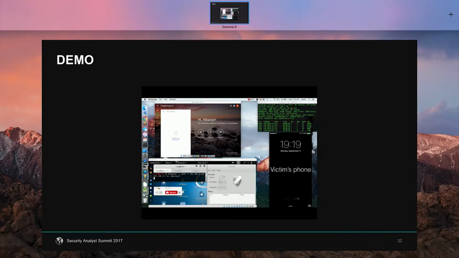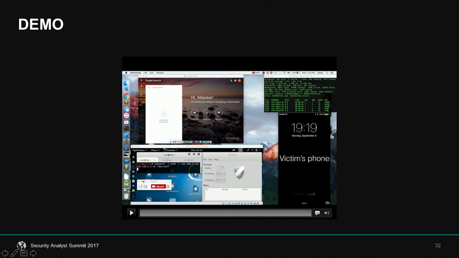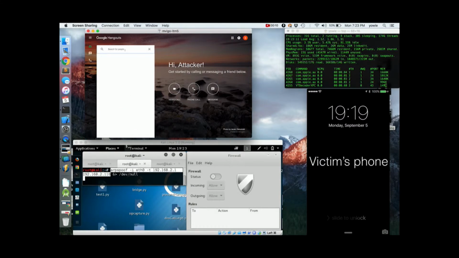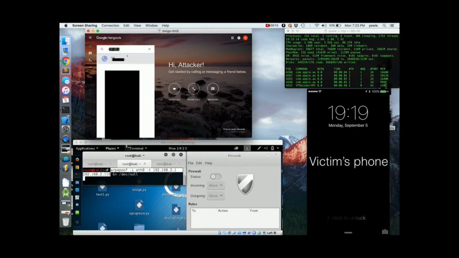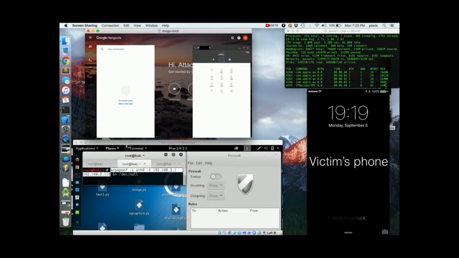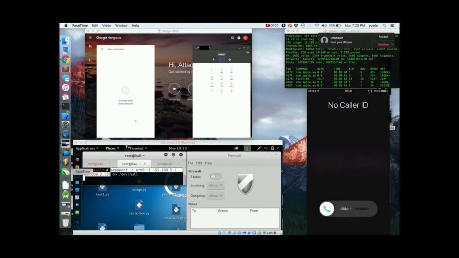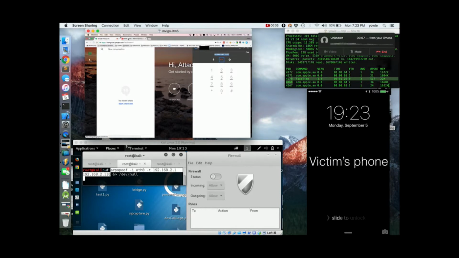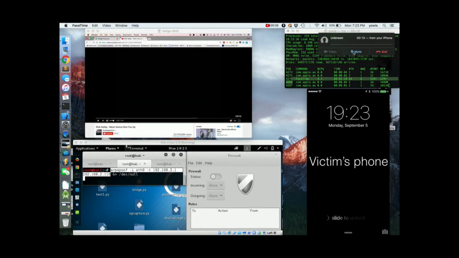So let's look at a demo for that. 16 minutes, okay. So what you're going to see here, I'm going to put the sound up. Basically I have a Kali Linux with a classic ARP spoofing attack, right? There is not much more to it. And on the left side here with Google Hangouts, this is the attacker doing a call to the victim. This is the victim's iPhone, and on top I'm just showing the process that is opened up. So this is the victim now picking up on his computer, right? We see that the icon on the left of FaceTime opens, the process is there, and now the attacker is going to troll the victim.